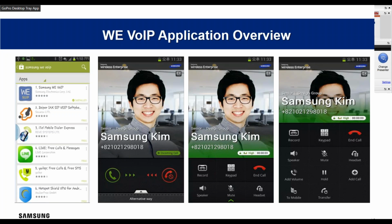You can record the call. You can transfer the call to mobile. When it says to mobile, when you hit that button, it'll actually transfer it to your cellular number. You can carry two numbers with you. So there is your regular cell phone number, and then you have your company assigned desk phone extension number. And then when you make this call through VoIP, you can configure on the SCM what number goes out, what caller ID goes out.